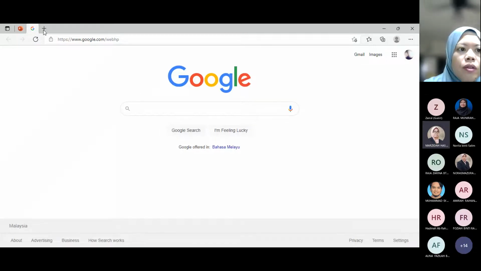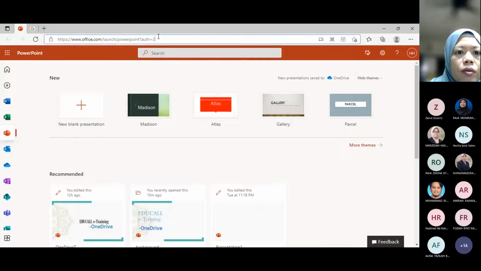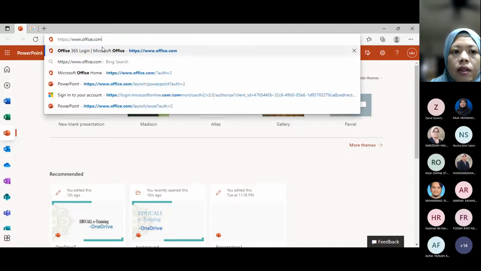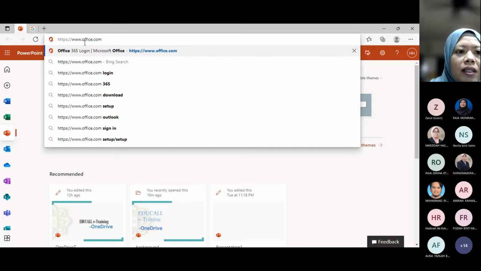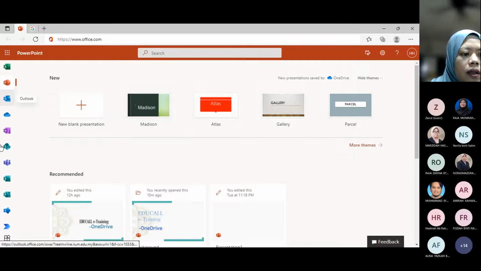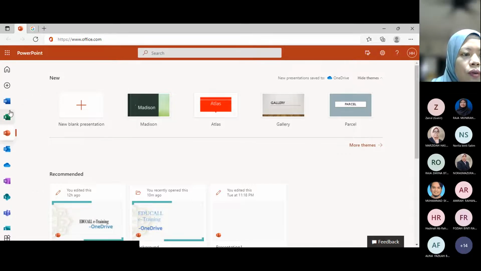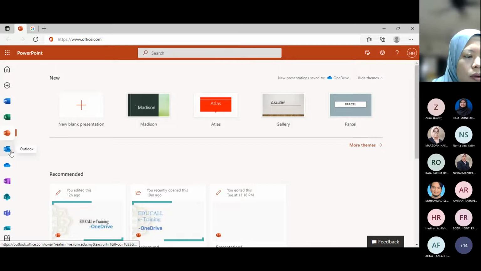Yes. Okay, so for this one, if you log into this website, you can log into your live account. Okay, so on the live account, what you can see are the available apps and tools for you to use. For example, we have Microsoft Word, Excel, PowerPoint, Outlook for your emails, OneDrive, OneNote. This is Sharepoint, Teams, the one that we're using right now. And okay, so these are basically apps that we have.